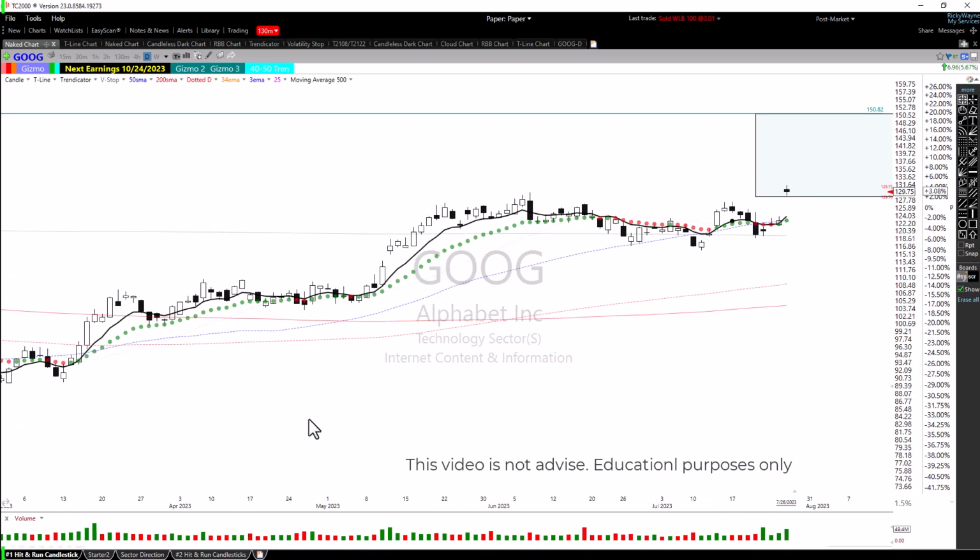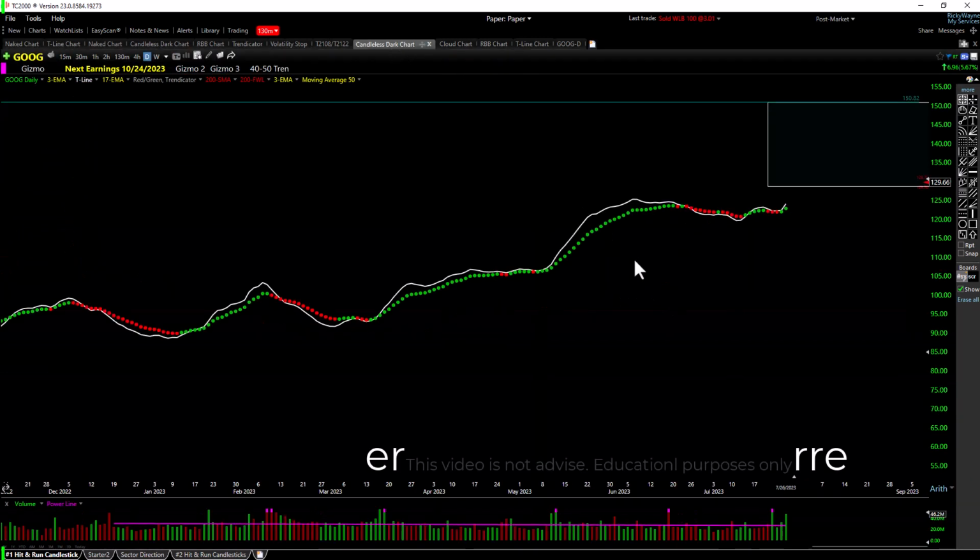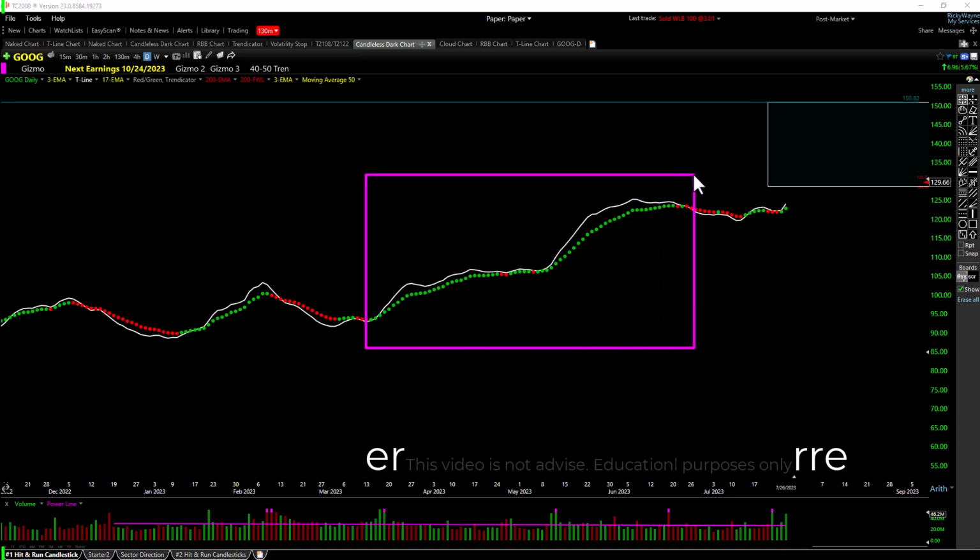Now, I want to look at the trend indicator, and there's a reason why I want to do that, because one of the things that I follow is the red-green. So take Google. Here's Google. And if we just took, say, this section, let's see, daily, just this section right here, let me draw this out right here. So if we took that section right there, that would be a trade. So what I'm going to look at is, as long as we stay green. Now, I know it turned red, but the T-line held us in a trend. So here we are, we're still trending, and that's still long. That's the kind of thing I'm going to look for over here.